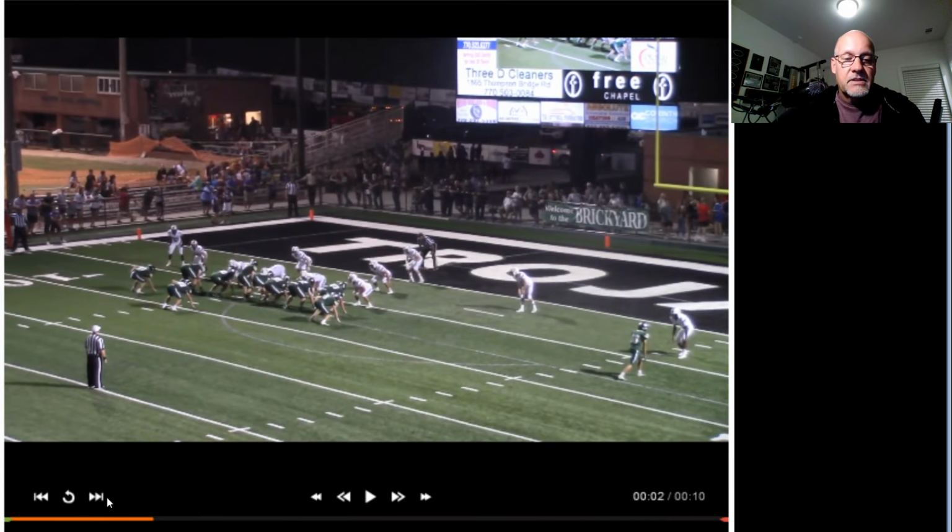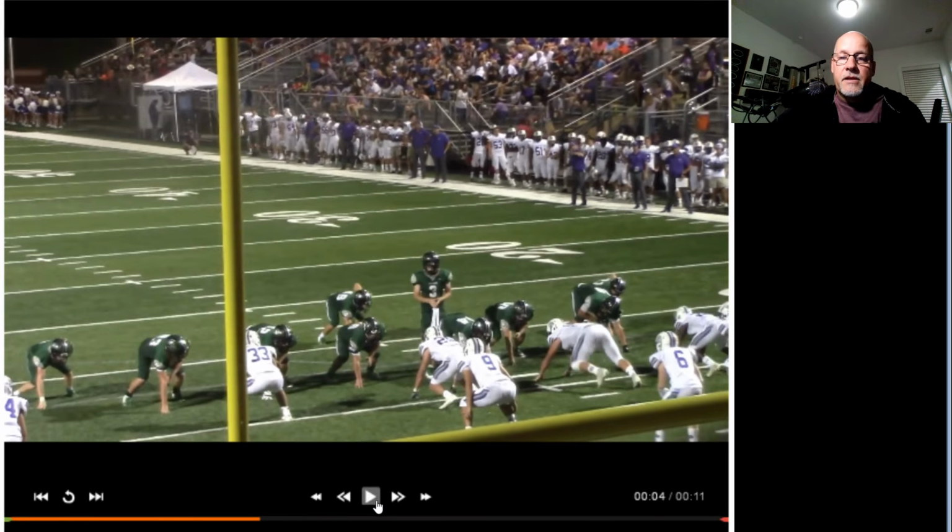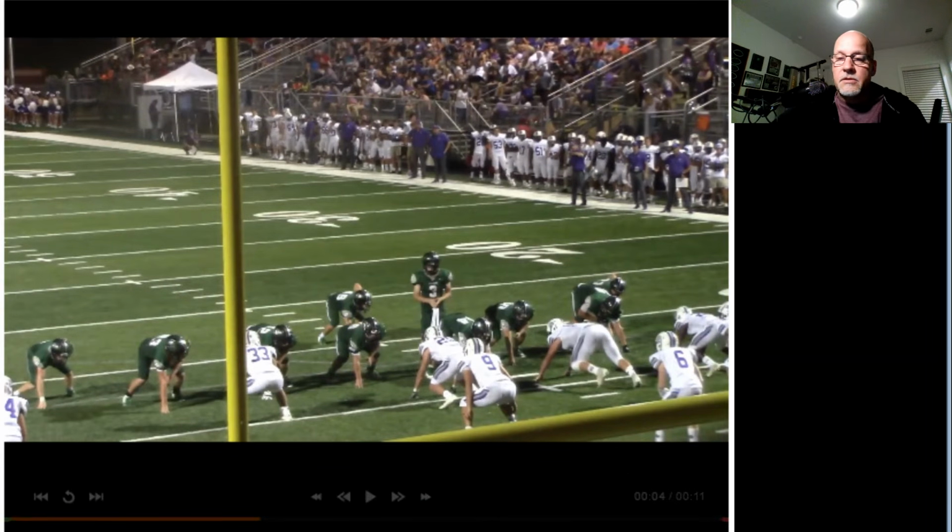Let's take a look here. Again, we should be getting a down call here. So this guy should be blocking here. We should get a block back here. He should be releasing and getting a backside linebacker. He should be releasing, getting a play side linebacker. If he disappears, he's got the safety. And we should end up trapping this guy right there. Let's see how it looks.